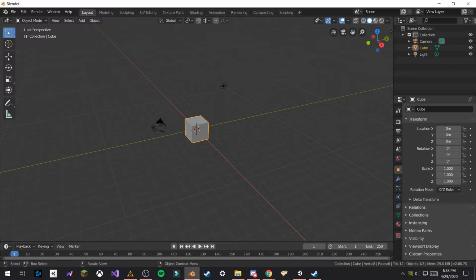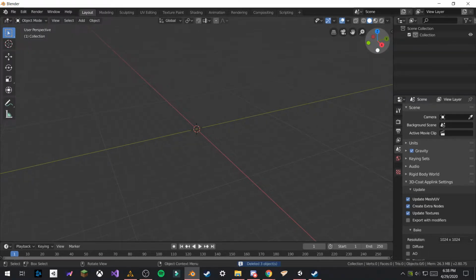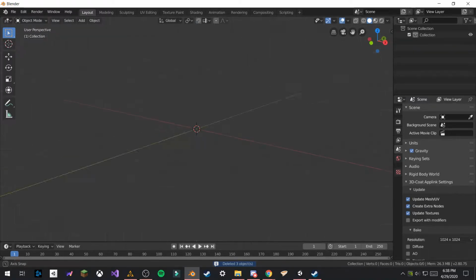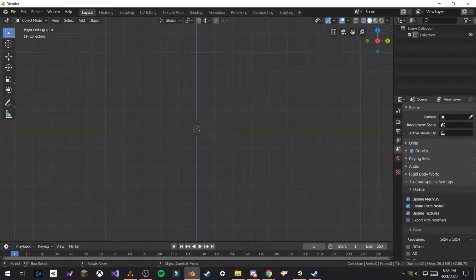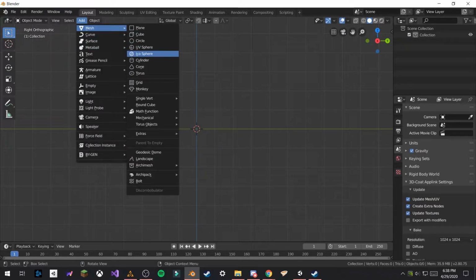So what you're gonna want to do first, get rid of all this. You don't want it. So you just select it all by dragging, click delete, and you're done with it. You don't gotta worry about it. Alright. On the top right here, you can see all these different directions. This is really important for lining things up. So you just click on it and you go to it. That easy. Now, if we go up here, we can add a mesh.